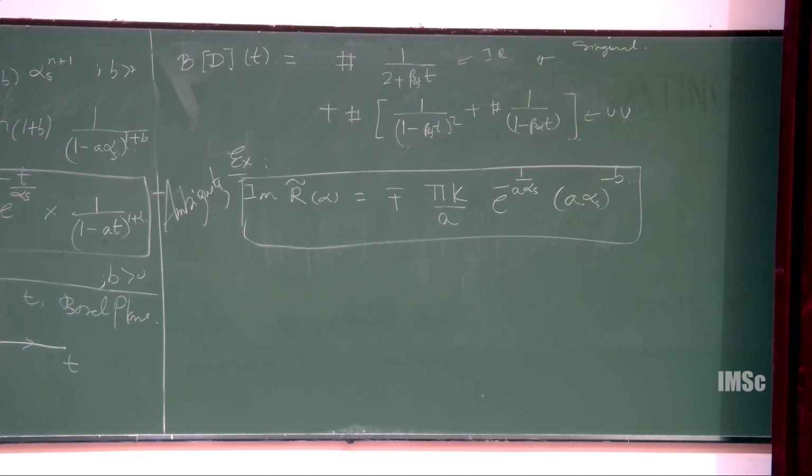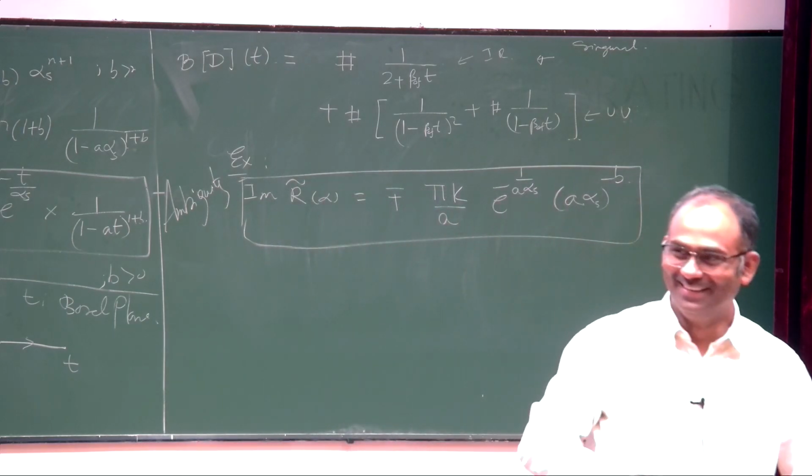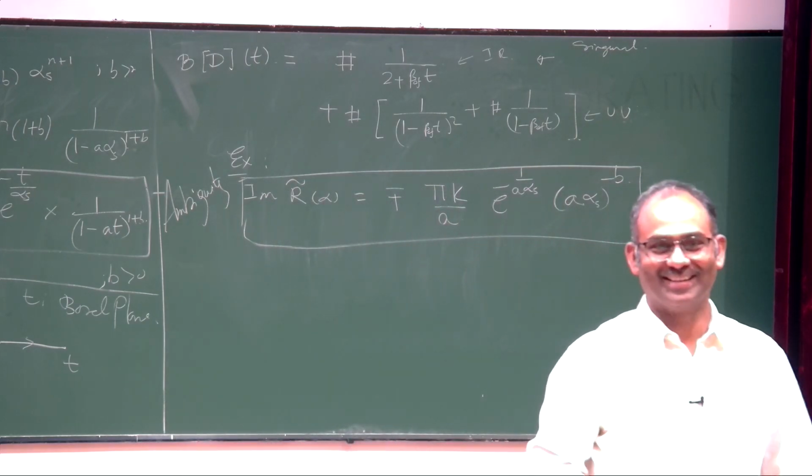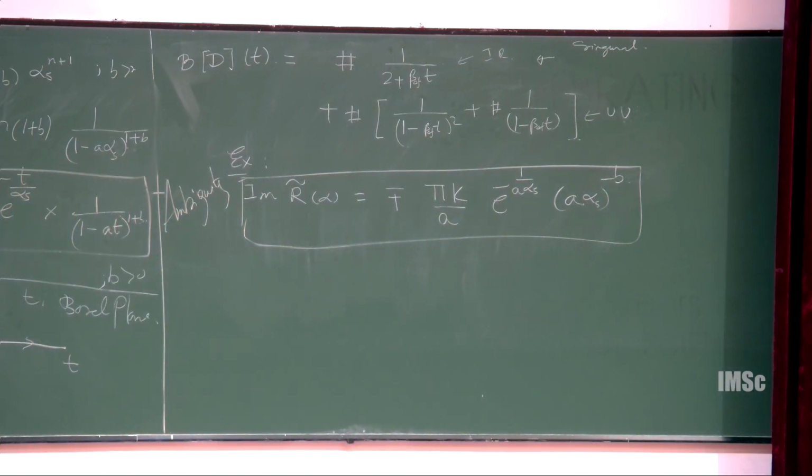The exponential part looks like the instanton action, because apart from this factor of a it's 1 over g squared, yeah. It's non-perturbative. Correct. Yeah, you're spoiling my fun, Ravi. That's what I'm about to do.